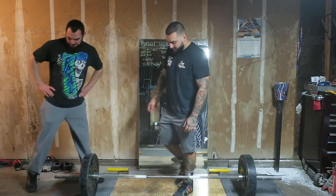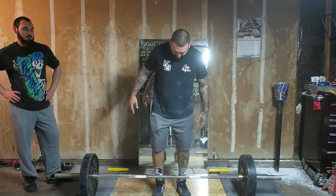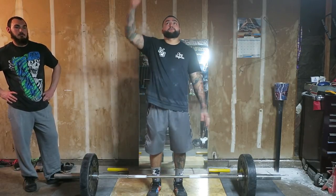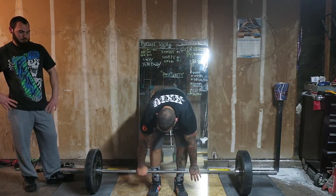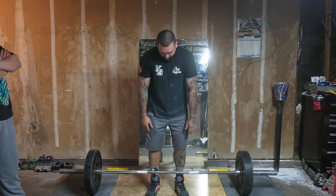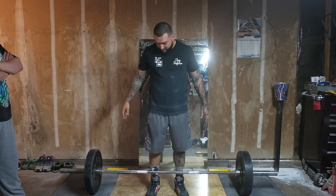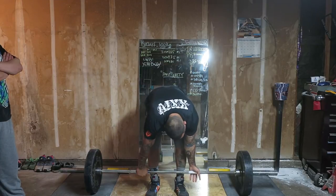So for me, I'm on a different build — longer arms, shorter torso. He's got a long torso and long arms, so it's a little awkward for him. If you don't have a set deadlift stance, I'd recommend starting somewhere like if you're going to do a jump — like if you're going to run up and touch the rim on a basketball hoop, pay attention to how you jump. I'm about an inch in on the knurling with my toes slightly pointed out because I squat that way too. Competition form I switch grip, but most of the time during training I just do double overhand with straps or double overhand as long as I can before I need straps.